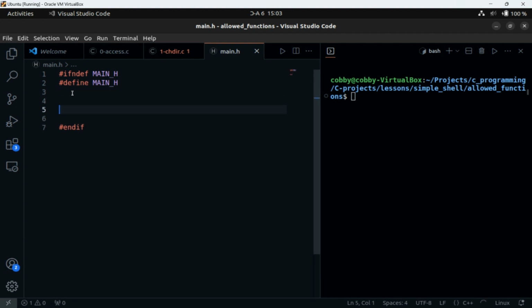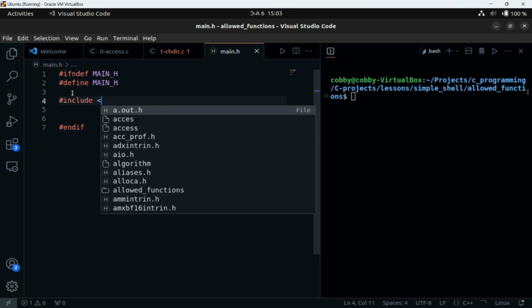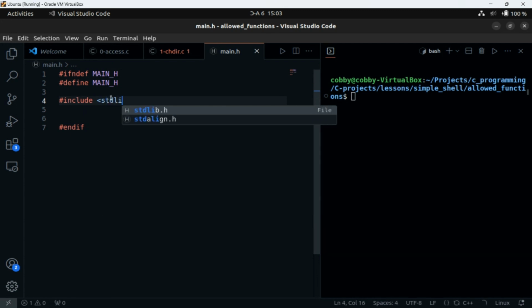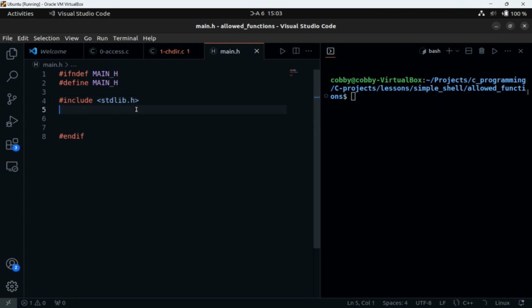So this is the standard library, we'll be using this very much, and then the universal standard include. What are the other ones, guys?